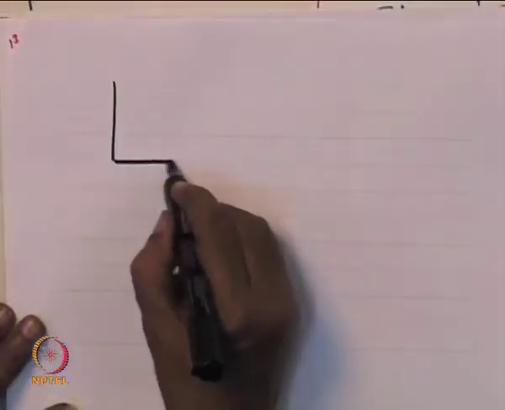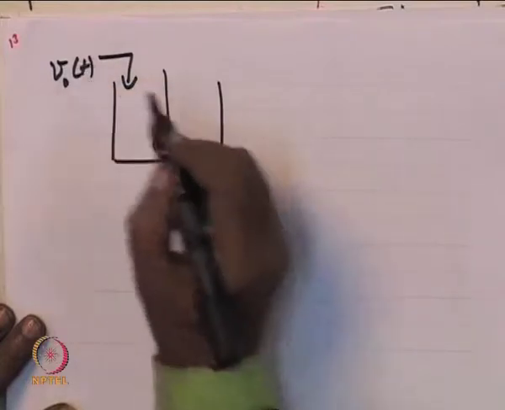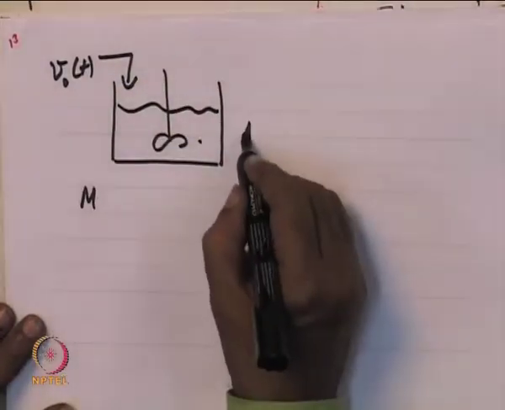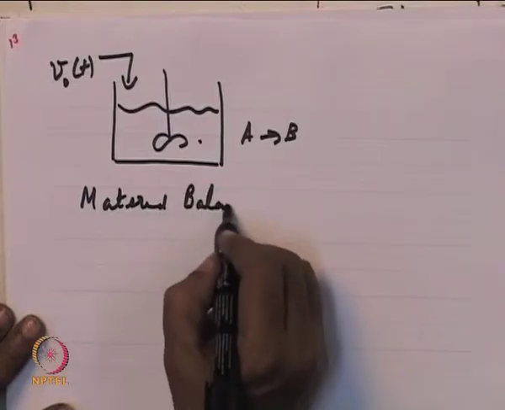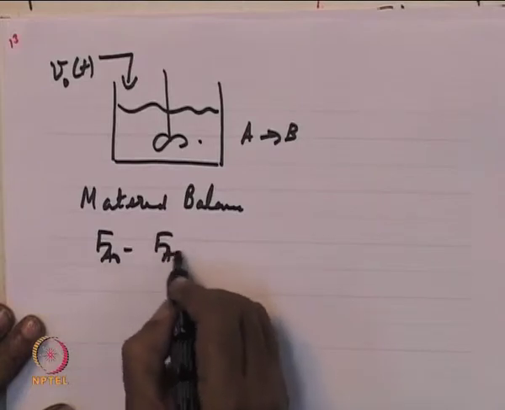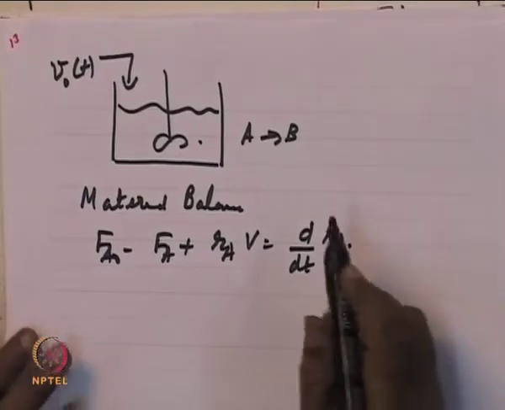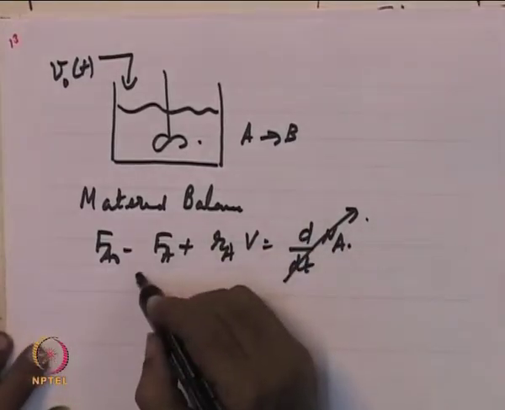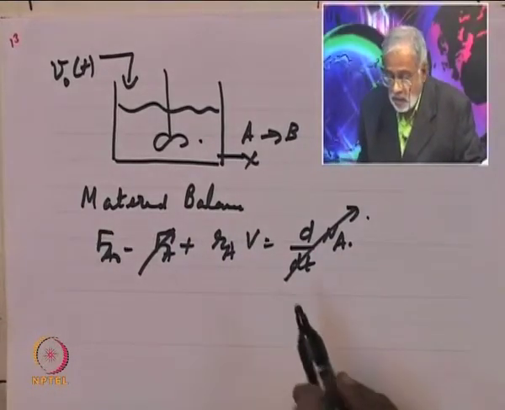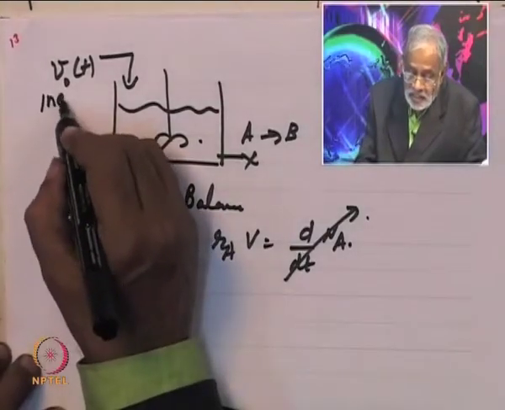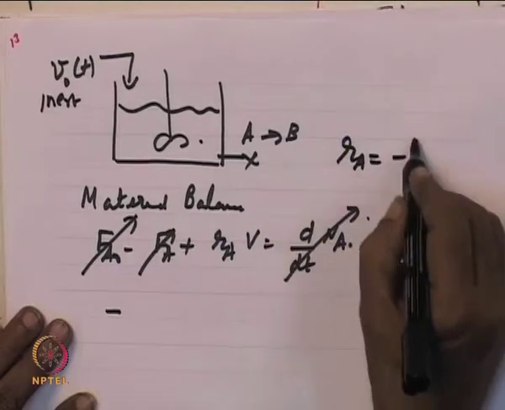Let us recognize once more that we are adding coolant, and this temperature must be kept constant. So, let us write the material balance, with A going to product as the reaction. What does it give us? Input of material, minus output of material, plus reaction, equals d by dt of material. The problem statement says there is no accumulation of A in the equipment number 1. There is no outflow. Therefore, whatever is coming in is getting consumed. Is that right? Now, is there anything coming in? This is inert, so this also goes. So, you have R_A, and R_A by definition is given as minus K times C_A.